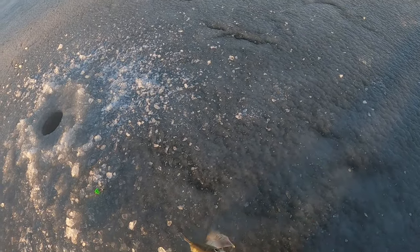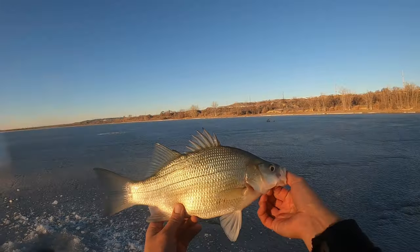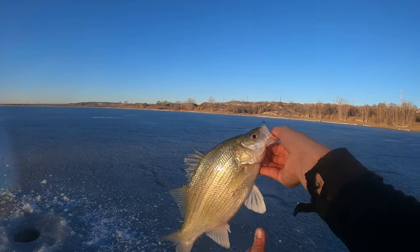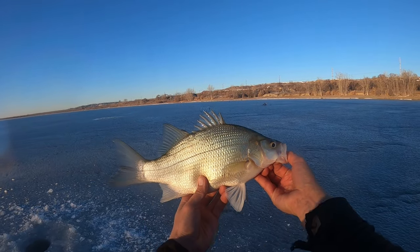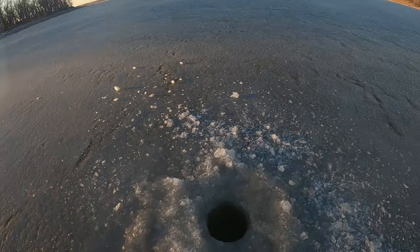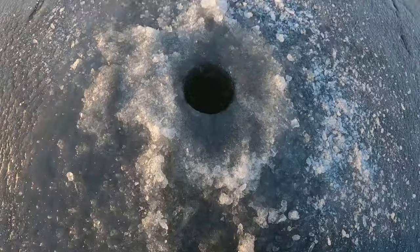We aren't going to keep this. I think white bass here. If we were going to keep, this would be the size to keep because you can get a pretty good fillet or a tenderloin out of that sucker, but it's too much work in my opinion. So we're going to let this one go, but that was cool. Big fat sucker. See ya.